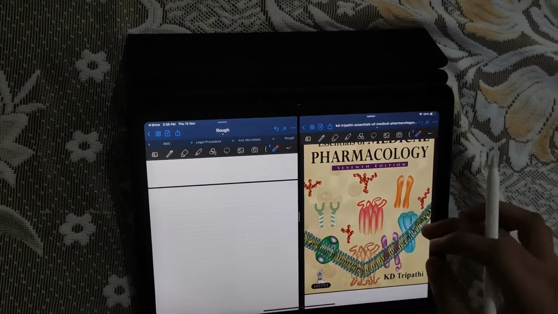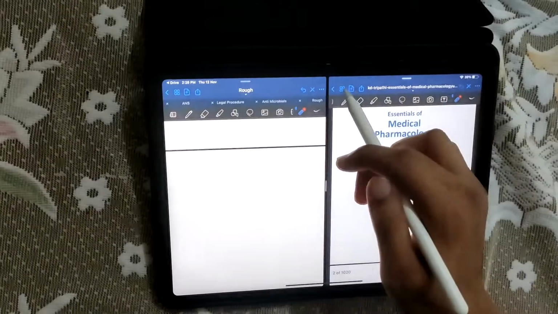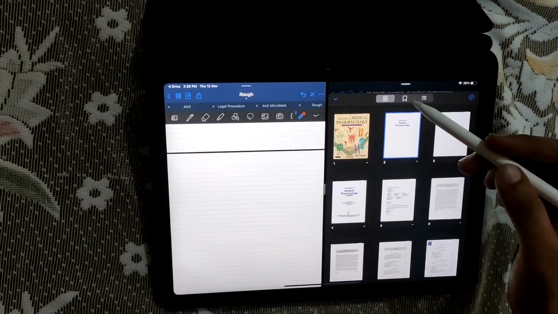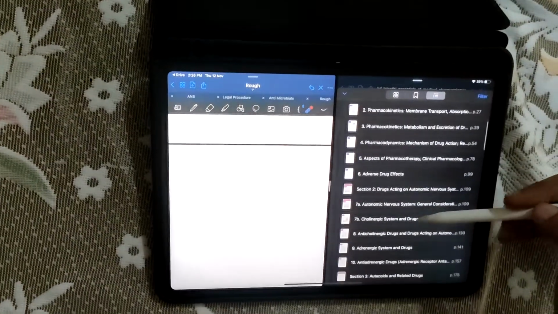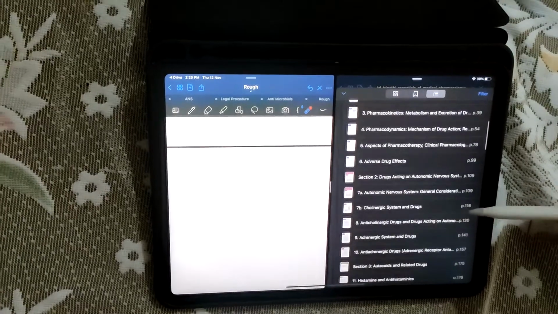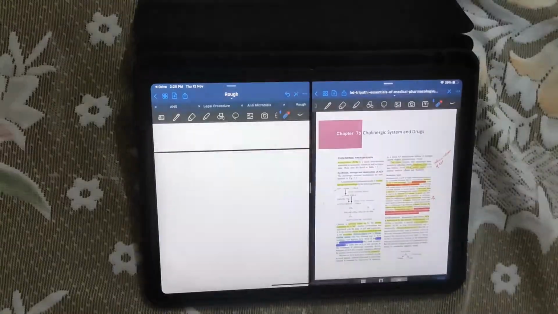So like you see, the book is imported here, and then we can just see the contents and go to a specific chapter. Like I'll go to, let's say, energetic system and drugs.